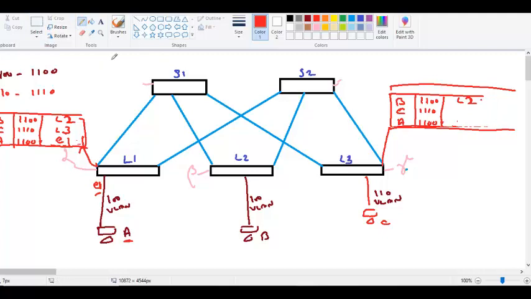According to leaf 3, A is behind L1. C is local. If this is Ethernet 5, then it is E5. Understood, right? I didn't draw the table for L2, but you will know what to do, what it might be.